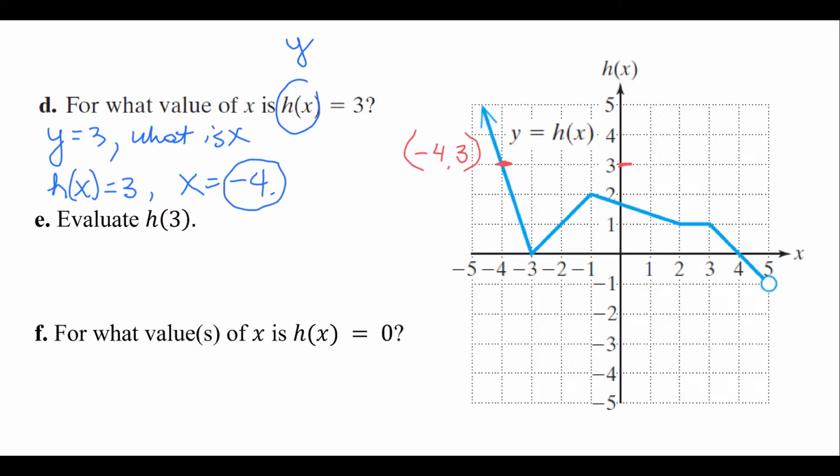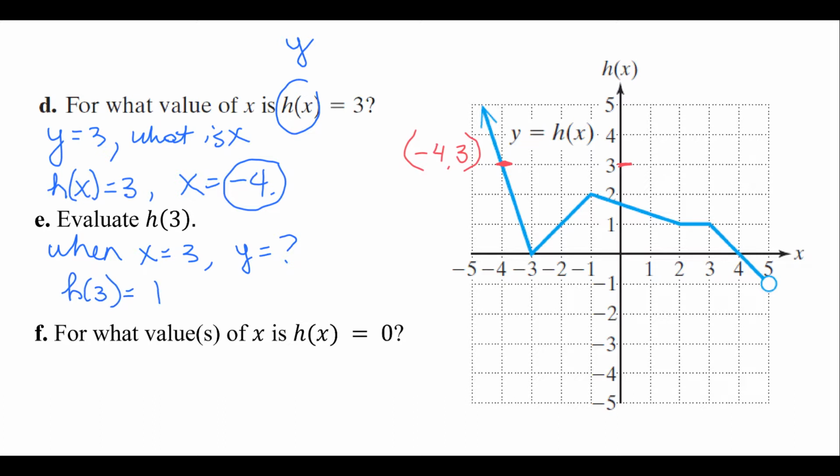Let's look at part E. Part E is asking us to evaluate h of 3. H of 3 means, again, when x is 3, what is the entire function doing? So this one means when x is 3, because that's the number inside, what is the entire function doing? Or in other words, what is y? So again, we're going to come back to finding the x's. Let's see, x is 3 right here. So the question is, when x is 3, what is the function doing? Well, the function attains a value of 1. Or in other words, when x is 3, the corresponding y value on the graph is 1. So our answer is h of 3 is 1.